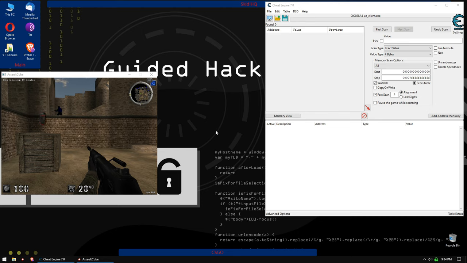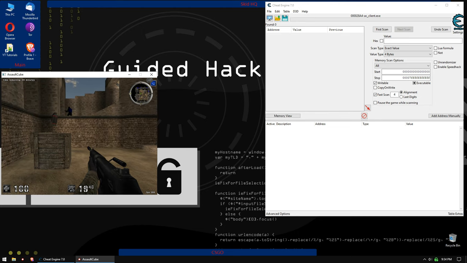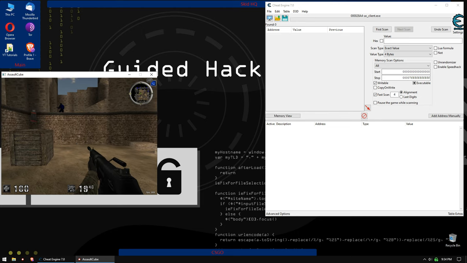So first thing, in Assault Cube, when you first start the game, you're in a demo map, you're not actually playing the game, so you cannot use that and expect the addresses and offsets in the demo map to work in the real game. So to start a real game, you would go to single player and create a bot match. Okay, once you've entered one of these bot matches, you can continue this tutorial.